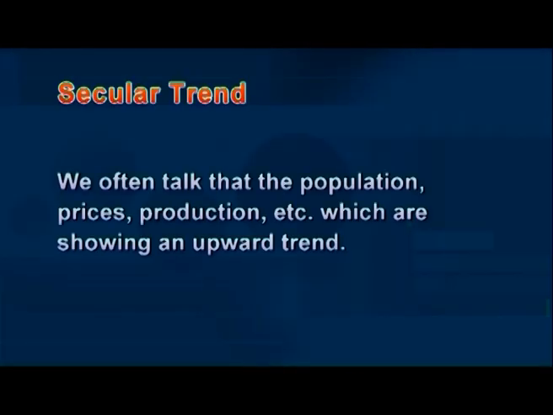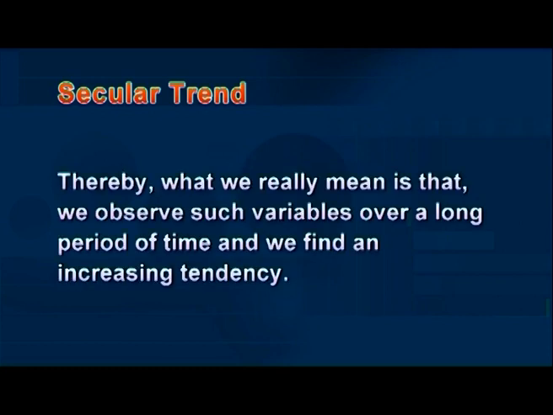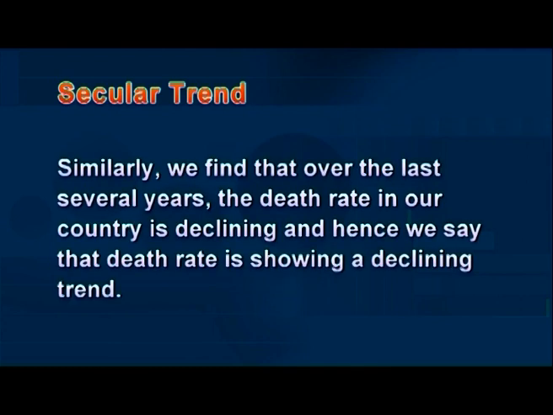Secular trend. The term secular trend, or simply trend, is very popularly used in day-to-day conversation. For example, we often say that population, prices, production, etc., are showing an upward trend. Thereby, what we really mean is that we observe such variables over a long period of time and we find an increasing tendency. Similarly, over the last several years, the death rate in our country is declining, and hence we say that the death rate is showing a declining trend.